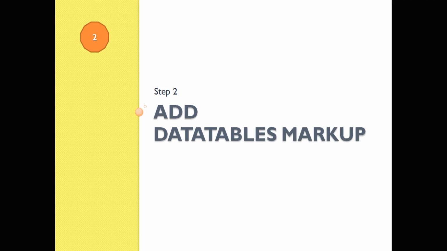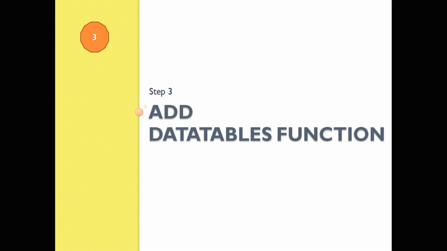The next step is that you have to add a data table markup. Since we are doing server-side processing here, we have to add the table tag and the thead tag, that's it. The tbody tag is going to be generated dynamically. Okay. Then we have to call the data tables function. This is also explained in the previous video. Again, I'm definitely going to explain it here. I'm just going to list out the steps.